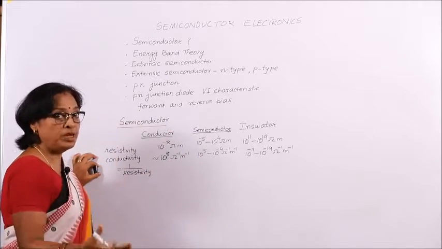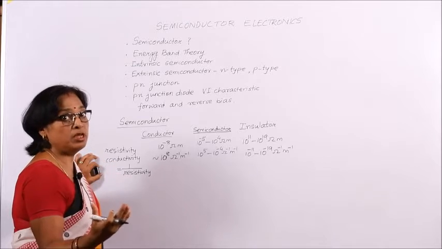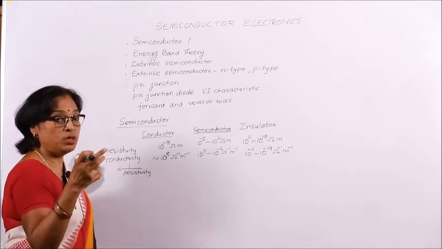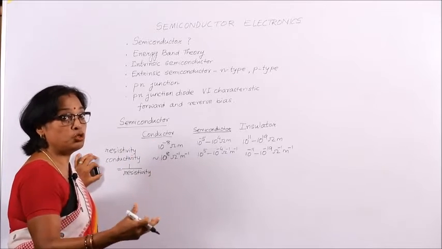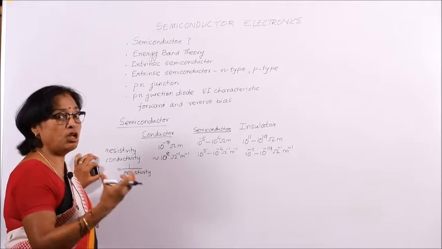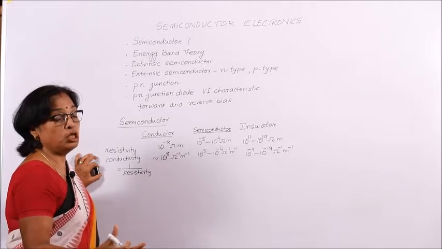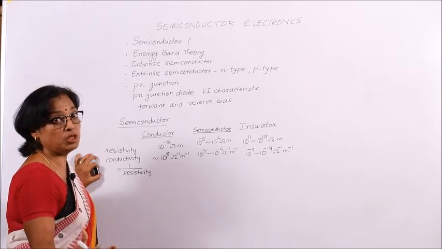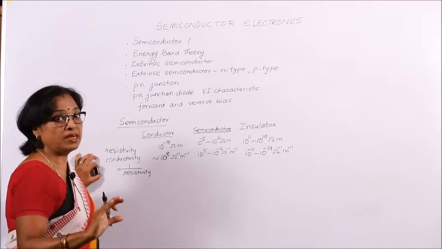Normally at room temperature it does not allow current to pass through, but by suitable means we can change the conductivity of a semiconductor. And you cannot understand how a semiconductor can be used for all electronic instruments, whether you talk about a chip, an integrated circuit, a computer motherboard or a TV motherboard, anywhere. Without a semiconductor these things cannot be made.